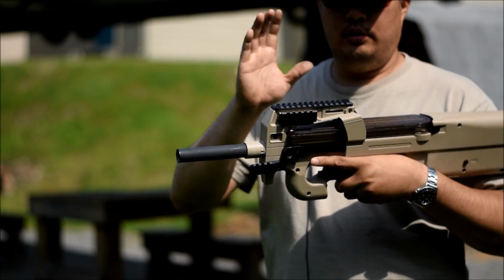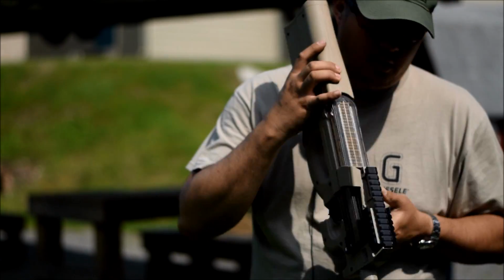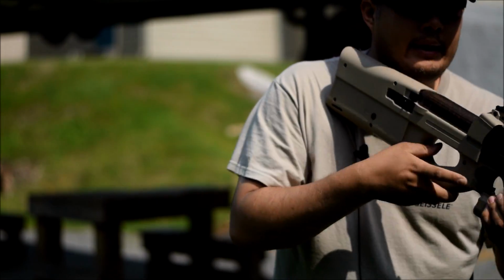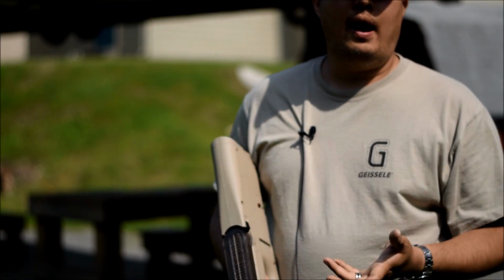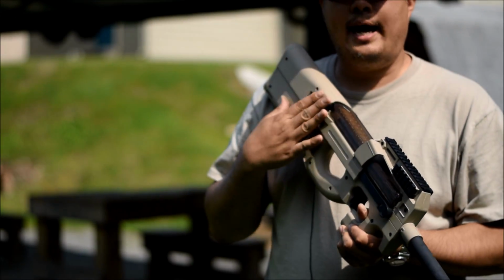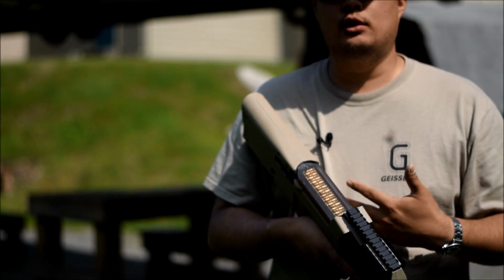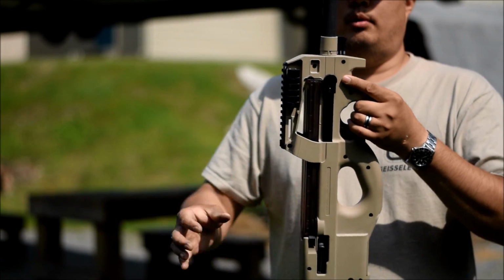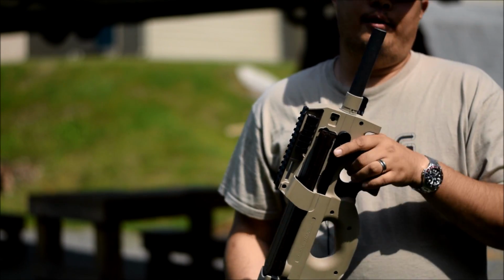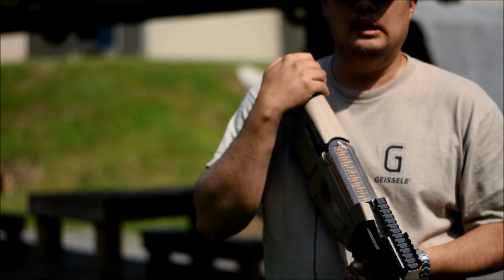Other issues, this is very noisy, especially in this bullpup configuration, because now the chamber is right here next to my ear, okay? And with this plastic stock, it kind of reverberates and kind of exaggerates a lot of that bolt noise. Now, there are aftermarket kits you can get to quiet the action of the gun a lot. I don't have those. I didn't want to get them because this is not my gun. I do have a 1022, but it has a heavy barrel from E.R. Shaw, and it looks identical to this setup in terms of barrel thickness, length, and everything, other than the fact that it's not suppressed. So noise from the action is different than obviously a bolt.